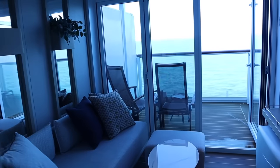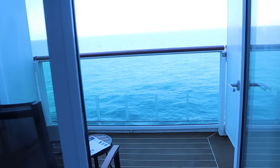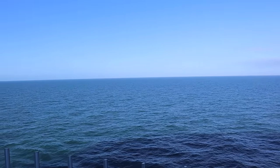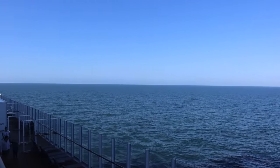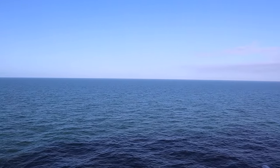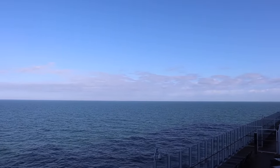Behind the curtain. So today we have a sea day and we are just above Norwich. Actually in a different time zone. So it's actually gone up to 9 a.m., not 8 a.m., and my watch hasn't actually updated, but it does tell you on the telly. So this is the current view.